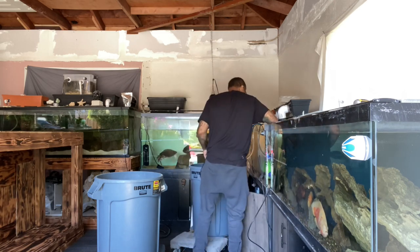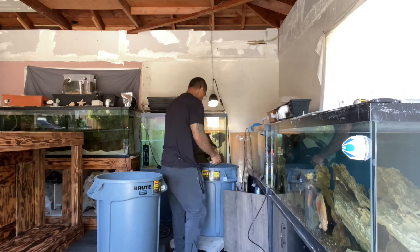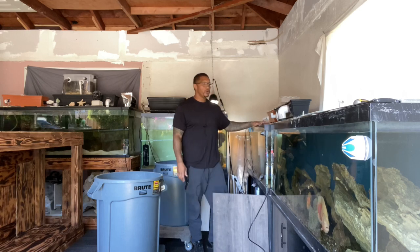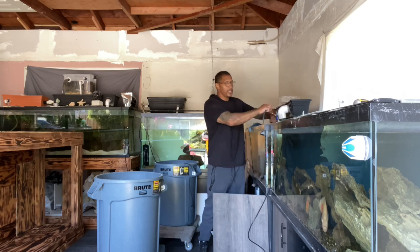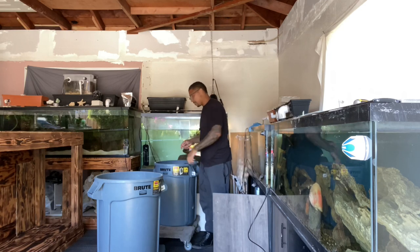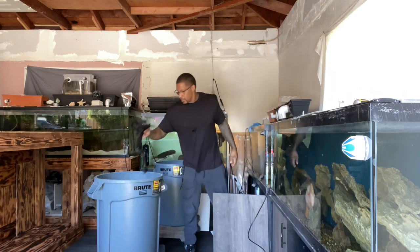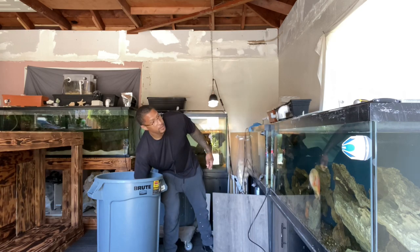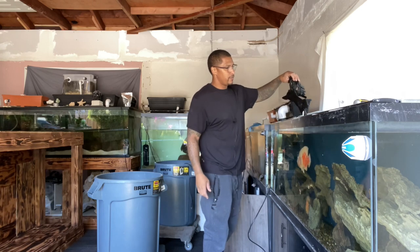All right, getting kind of low on the water. So I don't burn out this motor, I'll just go ahead and let this sit right here. Basically what I'll do is, once I get this decor out of here, I'll put something in here that I can set, probably like a tile, so I can set the pump on it so it won't suck up any of this sand, and we won't have to open it up and clean out the motor. You know what? Let's just throw this one in here for the time being.